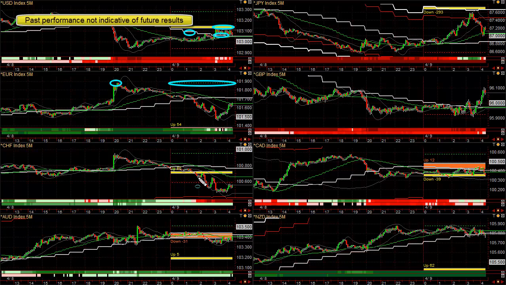Now, another thing I've put in here is not only the daily point of control, but we have the weekly point of control, which is much thicker and in orange. And I also show if during the previous week the average price of, in this case, the Australian, went up or down. Last week, the Australian went down 31 pips based on the index. That's a pretty significant amount. And so that tells you that last week was a down week. Yesterday, the point of control went up a measly 5 pips.